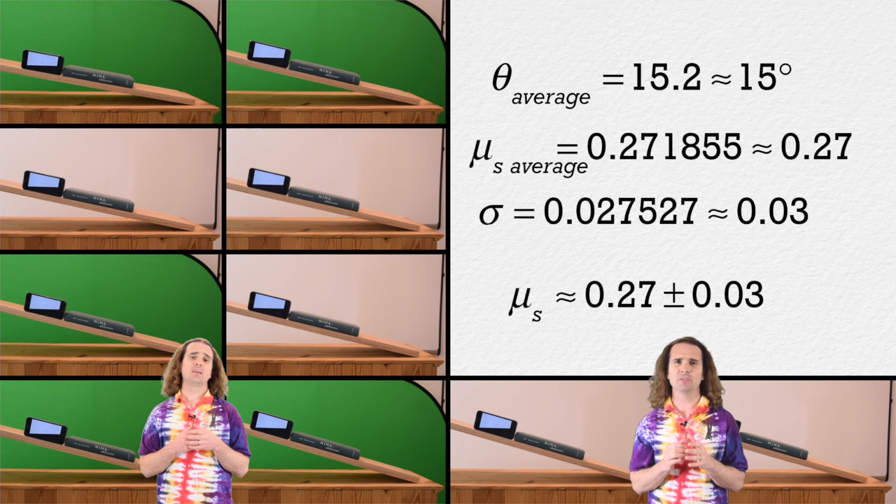Actually, I want to pause myself for just a moment and point out that the only way we could determine the standard deviation, and therefore this uncertainty, is by having multiple trials. If we only had one trial, like we do in most physics problems, and like we did in the previous lesson, the answer without the uncertainty is fine.